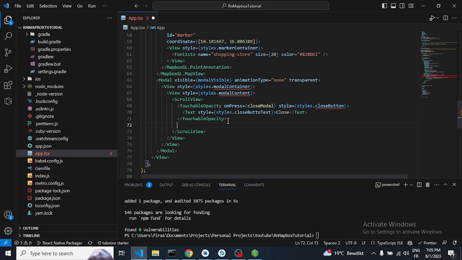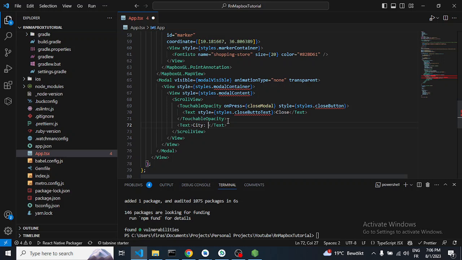So after that, we will be having the city and the country and a small description. You can put whatever you want inside of it. For example, you can put some images of a city or some additional information. So the first thing we need to do is a text tag, and let's say city here. I will hard code it for now.